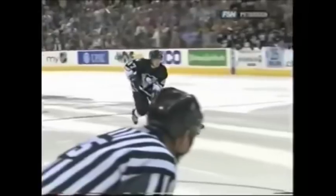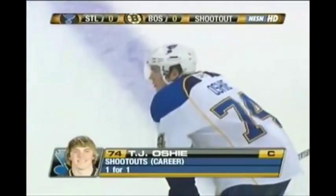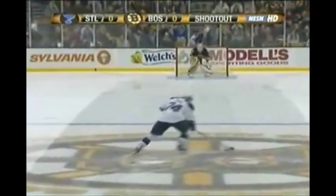Gets him to bite — he goes, and watch the water bottle. You don't need a red light for that one. He cocked the leg, got Theodore to bite one way and went the other way. Ryan Getzlaff has a lot of power, he also has a lot of size and reach. If he scores they win it — here is Getzlaff. He scores! Getzlaff with a great move and the Ducks win it.